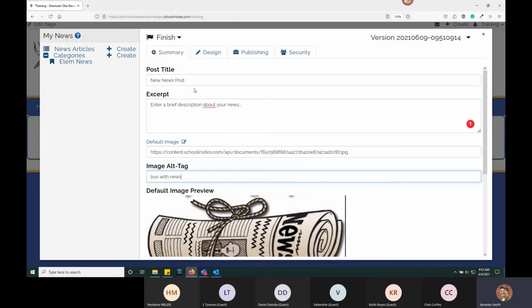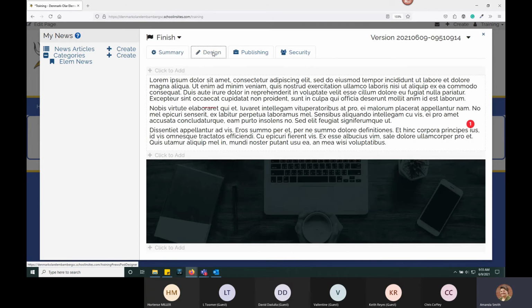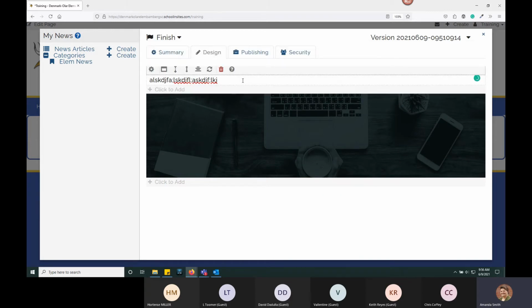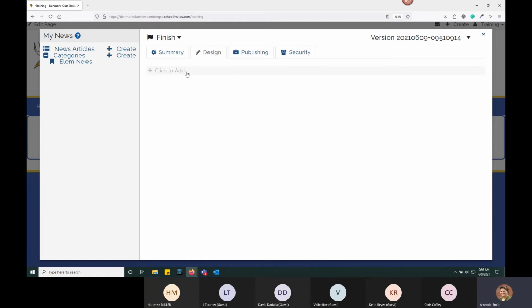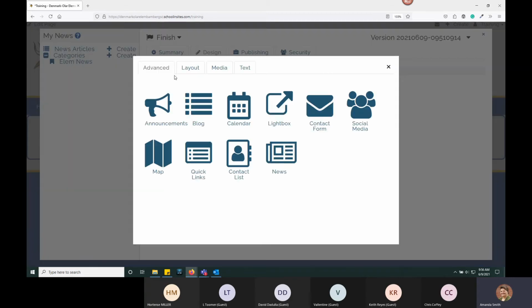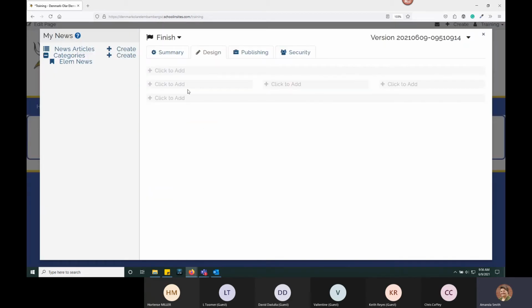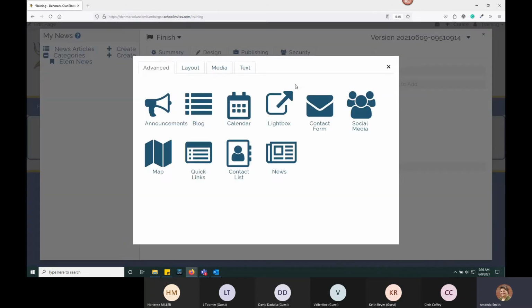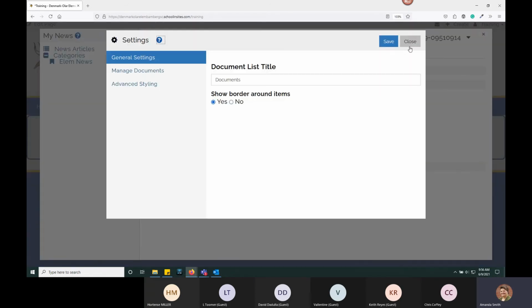So that's it for the summary. That's just the teaser, to get somebody to read it. Then in the next tab, we're going to go to Design. And in Design, you're going to find a text editor app and an image app that are just placeholders. You could use these, take this Latin out, and start typing that wonderful Pulitzer Prize winning news report. Or if you prefer to start from scratch, you can hover over the styling toolbar and delete these and start with just your one click to add bar, and you can make this as robust as you would like. Your news posts can have videos, they can have documents, they can have as many things as you would like in them.